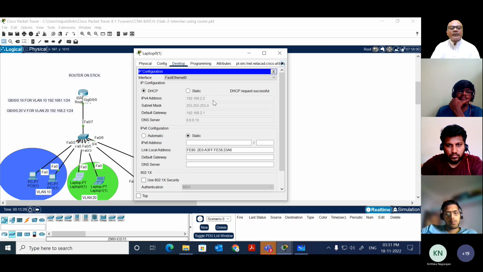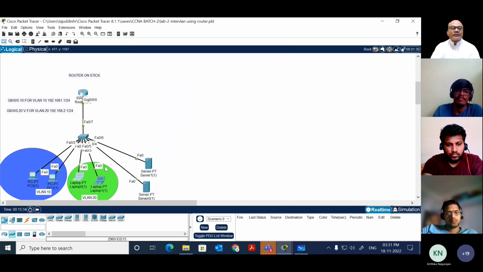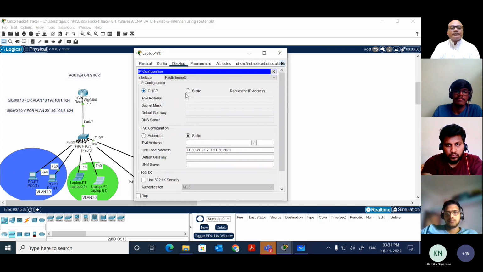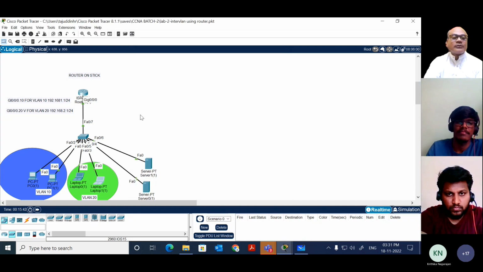Okay, 2.2, right? You can see the DNS also 8.8.8.8, where we configured DHCP. So now we can see we all got the IP address, right?